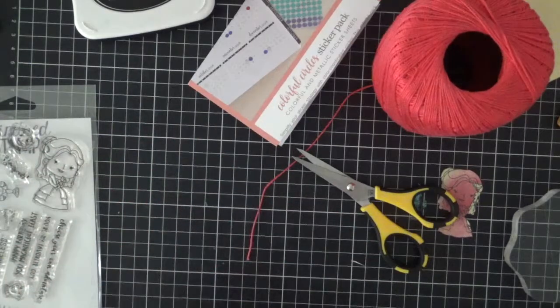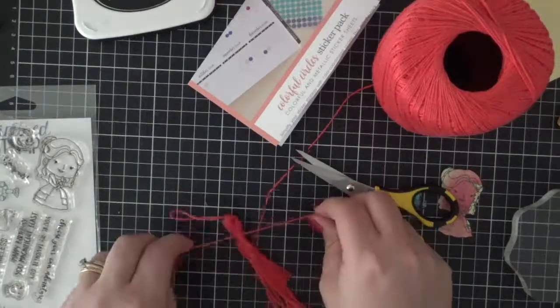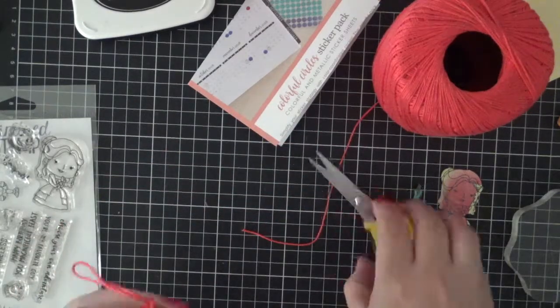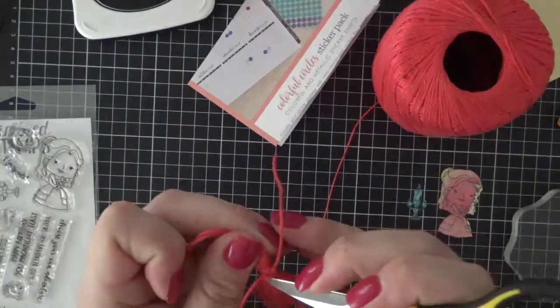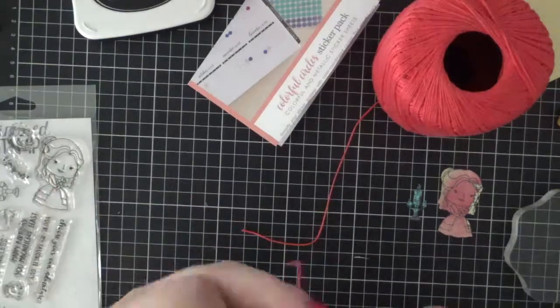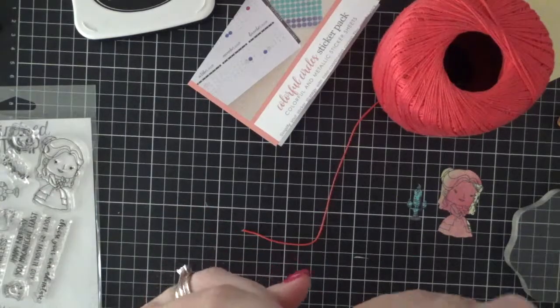I thought I'd leave all this in here. Wasn't sure if you wanted to watch it, but it's here. If you'd love me to do some more tutorials on that, let me know and I'll add it to some more of my videos. Just tucking in a few little bits and bobs that I had popped out there before I tied them.